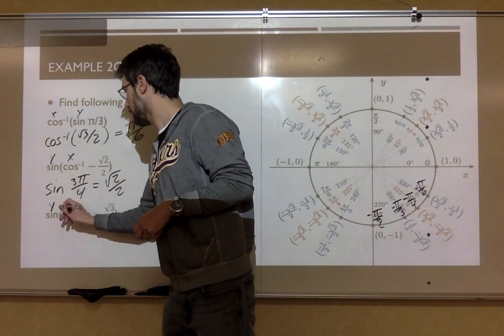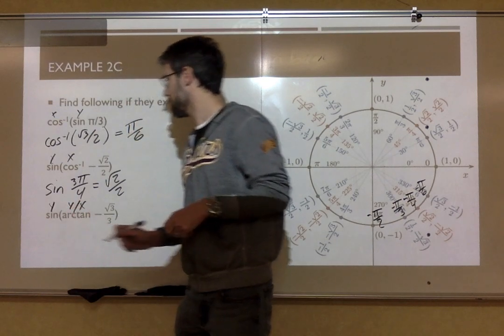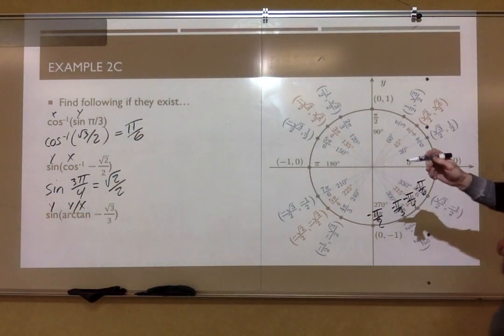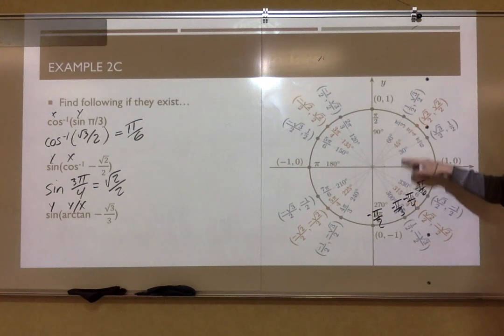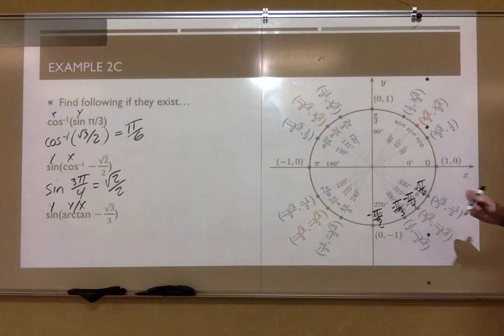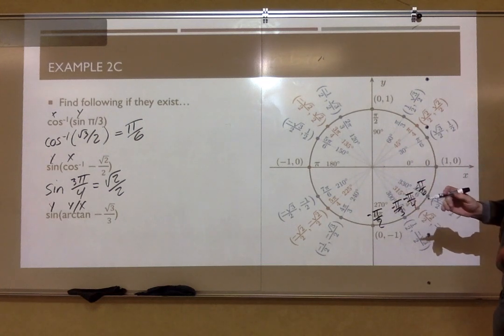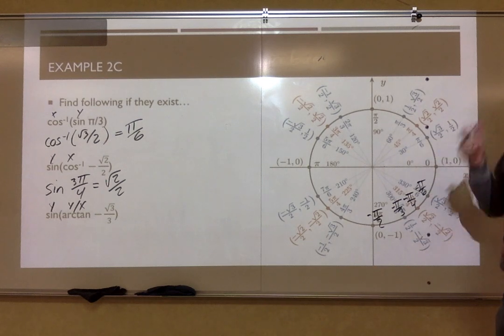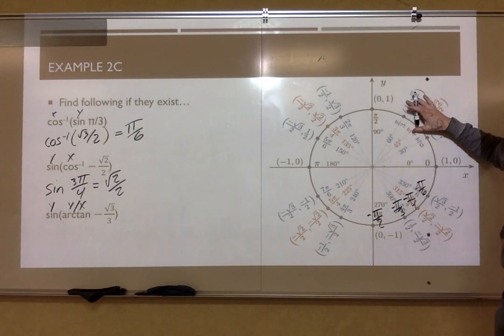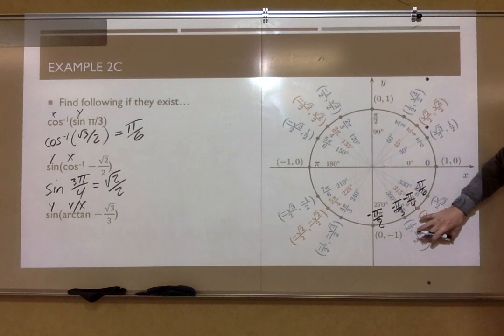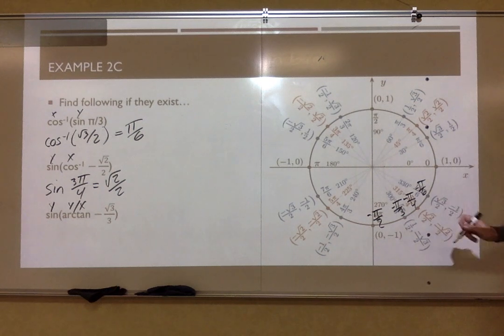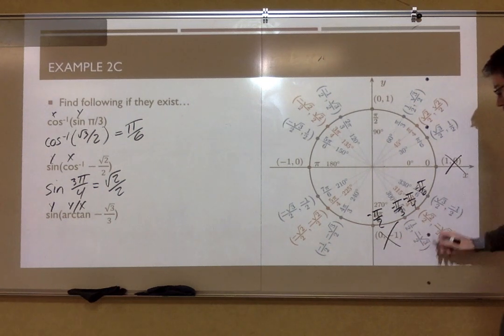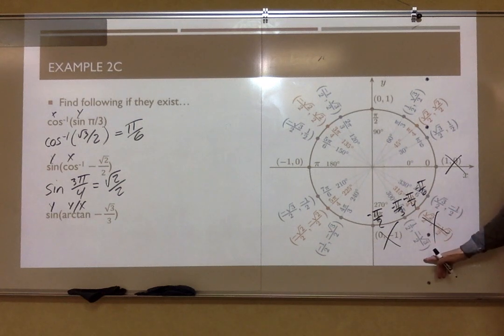All right, last one, sine of arctangent of negative root 3 over 3. Sine is the y value, arctangent is y over x. So where in these two quadrants, 1 and 4, is the tangent ratio negative root 3 over 3? I can break things down a little bit and eliminate a few things. I know it's not going to be in the top quadrant because those have positive tangent ratios. It's got to be down here where it's a negative over a positive. I know it's not going to be here, here, or here because those don't have the square root of 3 in them. So it's got to be one of these two.